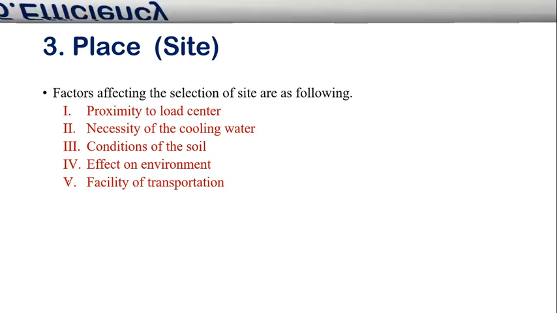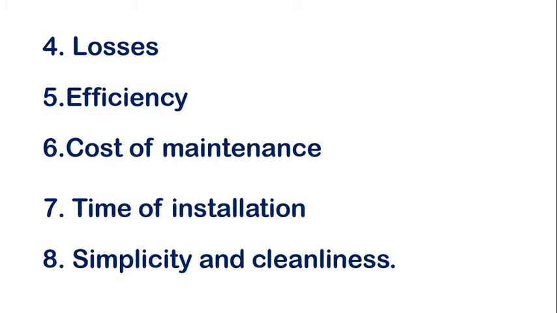Now next topic that we are going to talk, that is the losses. Now standby losses should be as small as possible. Whenever there is conversion of energy, there is loss of some energy, and it is more when the number of equipment are more. For example, in thermal power station, as there are many components, the standby losses are more, and in nuclear and diesel power station there are less components, that's why the losses are also very much less, and in hydropower station it is less.